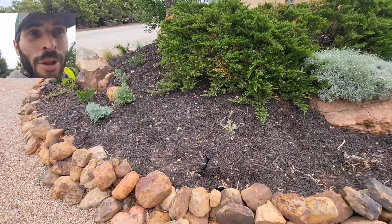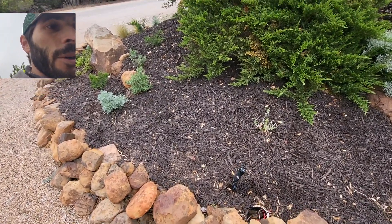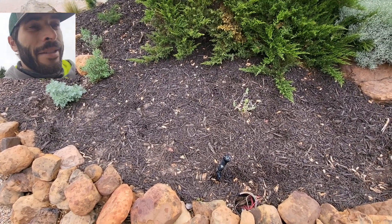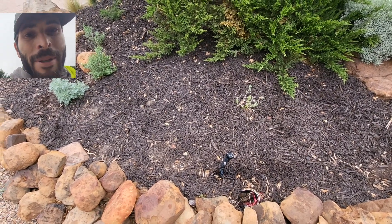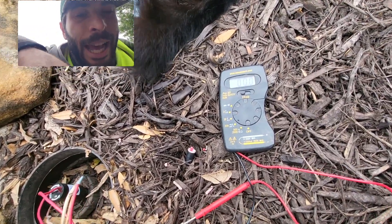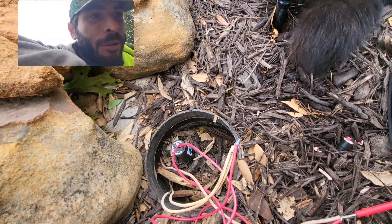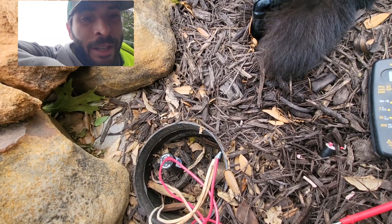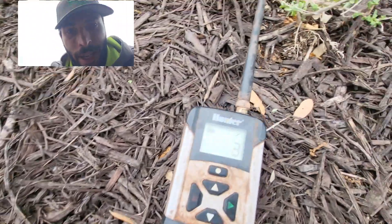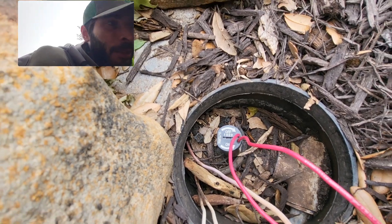So what could it be? It should be 22–23 ohms but instead we've got over 50. We've got a grounded wire, which means that our voltage when it actually reaches here — instead of getting 25 volts — we're probably getting less than 25, maybe around 10 volts. So now we've established it's a grounded wire. We're going to see how much voltage actually makes it to the valve. It should have 21 ohms at the controller; instead we're getting 50. At the solenoid we're getting the right ohms reading, but let's fire up zone 3 — you'll hear the valve turn on but nothing happens.